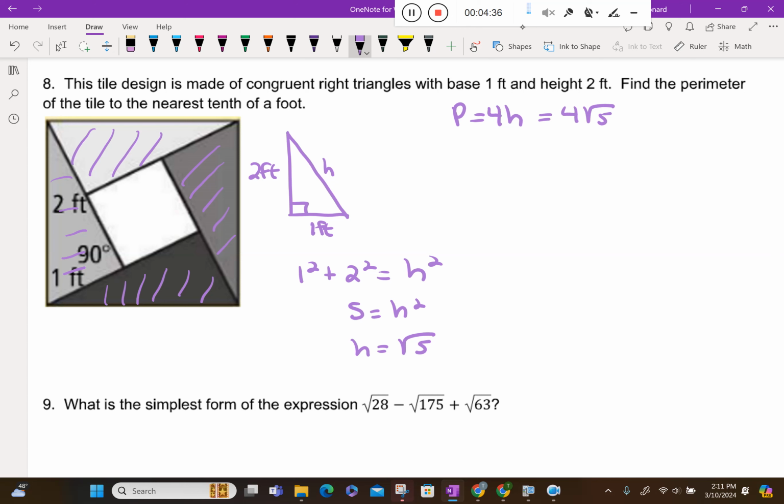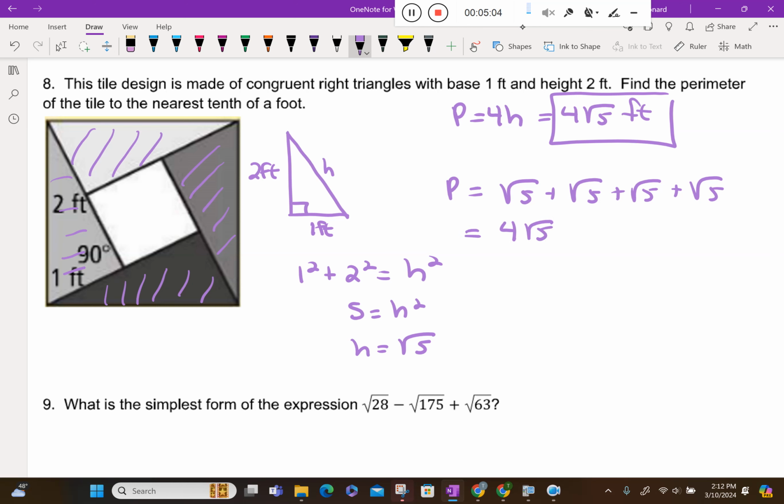Now, we were able to calculate that perimeter using a simple formula because it was a square and all 4 sides were the same. Alternatively, if we didn't realize that we could just multiply the length of one side by 4, we could have said the perimeter is root 5 plus root 5 plus root 5 plus root 5. We could have done it out, in which case we would have said, well, I have 4 root 5s, which would give me the same answer. So we can think about it either as a multiplication problem or as a sum.